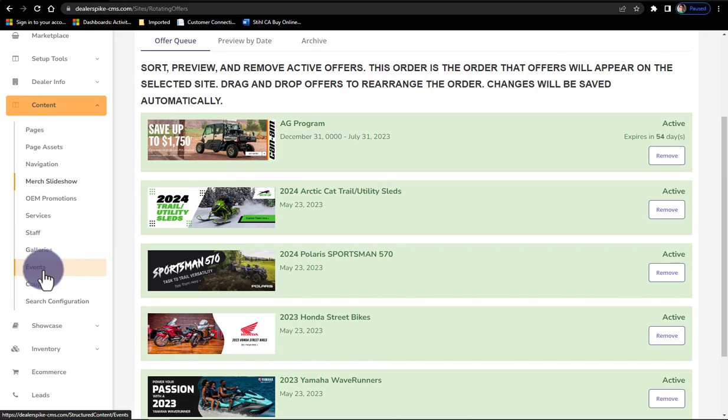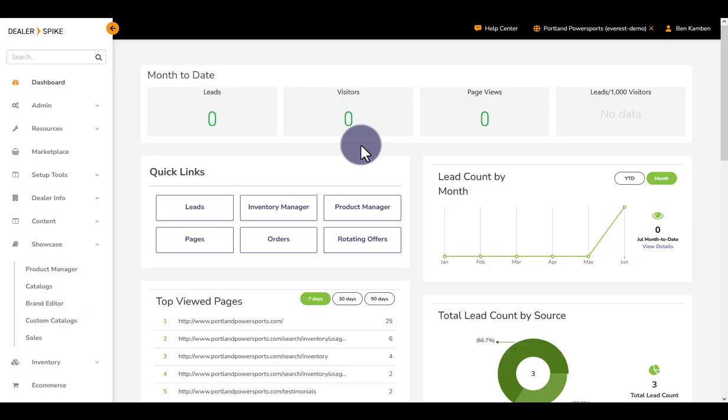Events. If you have future events that you're going to be at, let's say that you're going to be setting up a booth at a local expo, or you're going to be a sponsor of, let's say, a T-ball league or something like that, and let's say you want to post their game schedule. You can go in and post the details of the event, such as time and date, as well as pictures and maybe a short paragraph as well.